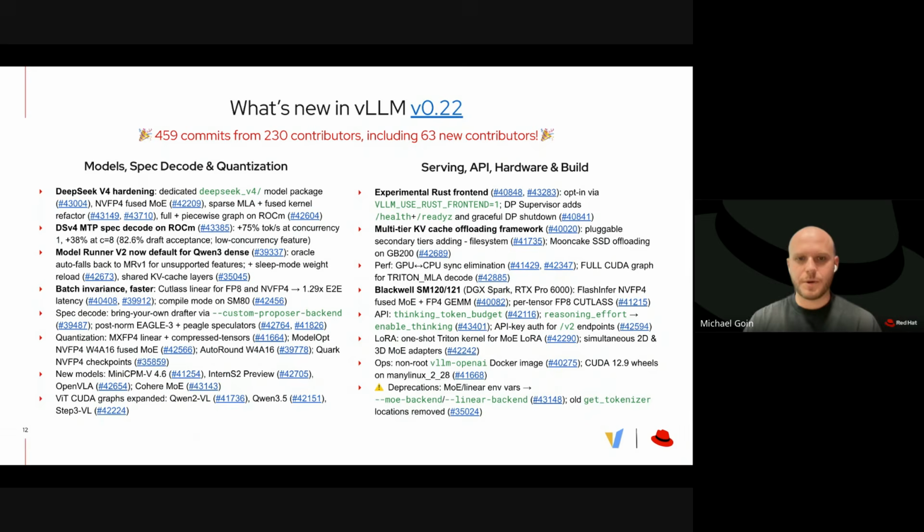We've also been working on expanding the number of features that Model Runner v2 can support, and we've started to enable it by default for a few select model architectures, really starting with Qwen 3 dense models for now, and starting to expand slowly the number of models that can run on v2 by default, so we can start testing and exposing our CI and also users to start to battle test Model Runner v2 as it's getting closer to being enabled by default.